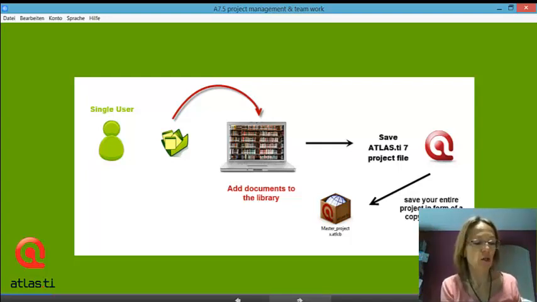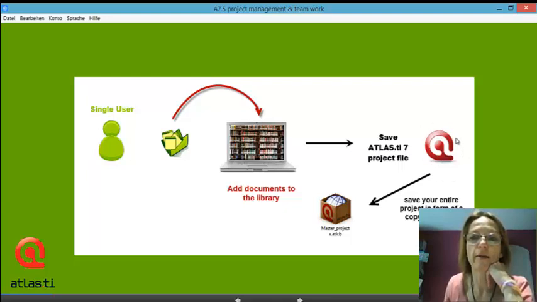And then you save your project file, and that is the hermeneutic unit, the icon that you also know from your file manager. And very important is that you always have a copy bundle file as backup. The copy bundle file is your project in a box; it contains your HU file and the documents that belong to that one particular project from the library, not the entire library.